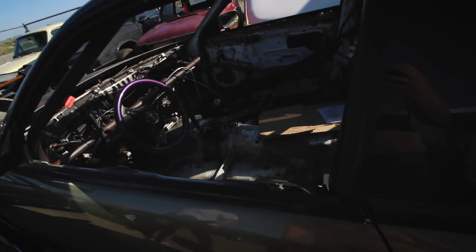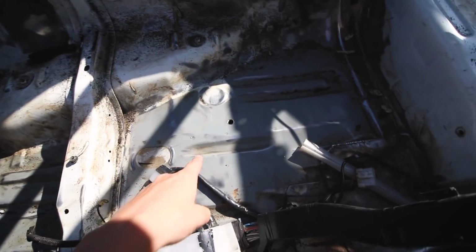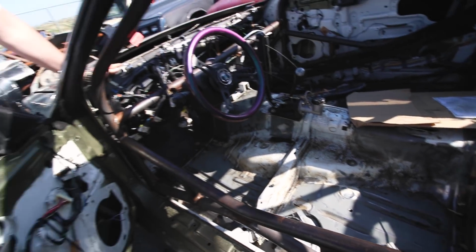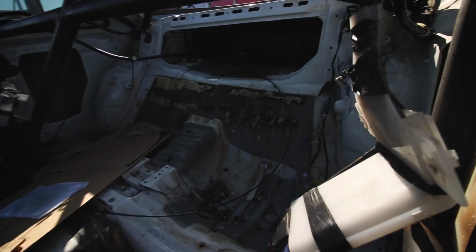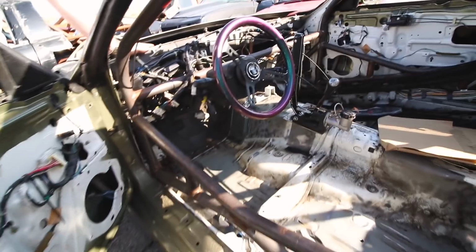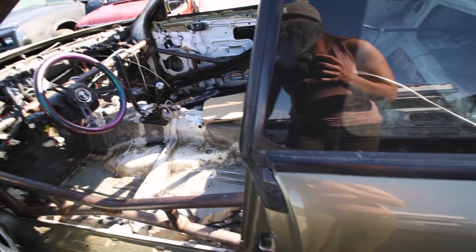We made it! We're here. My legs work. So since the last time I've been here, Rob's been working on, and Sean actually, gutting out the interior a little more. See how she looks. Just a little bit more. Oh wow, look at that. You guys can see this is all clean. Needs to be vacuumed, but it's done. Aside from that, it's coming along nicely. Back seats mostly gone, just about. Yeah, it definitely needs a vacuum. Some little TLC.